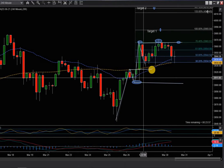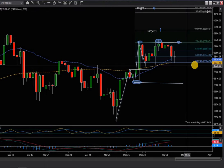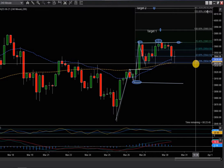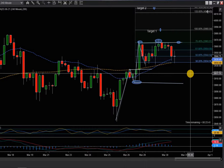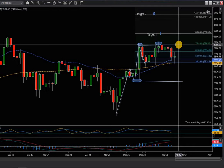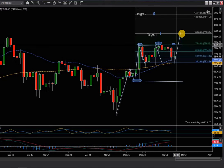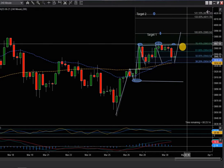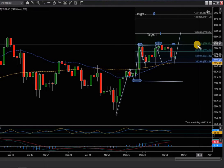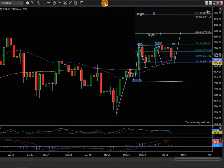If we take a look here, we have the 50 exponential moving average punching into the 200, so we're holding here. Now on this 240 minute chart, technically we bounced down into the yellow 200, so let's see if we can hold. Very choppy area. So again here, traders, it's just a matter of patience and waiting, I suppose. We've got one consolidation, two consolidation. Usually on the third time it will go ahead and break. If that were to happen, then again, 39.85 is target one and so forth. But we're not going to get any momentum here for the long side unless we come back and retest this 76.4 area. Okay, so that's what we've got going on from the 240 chart.